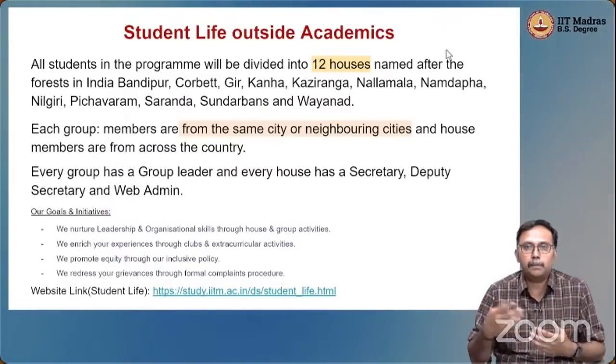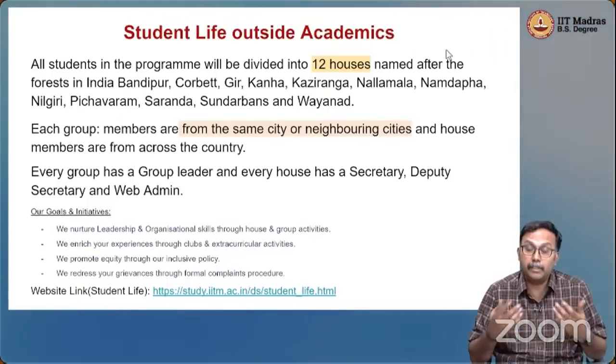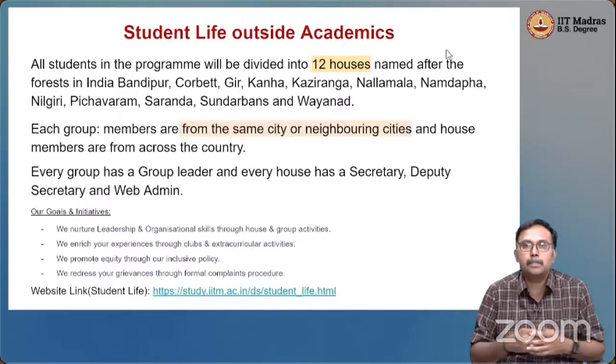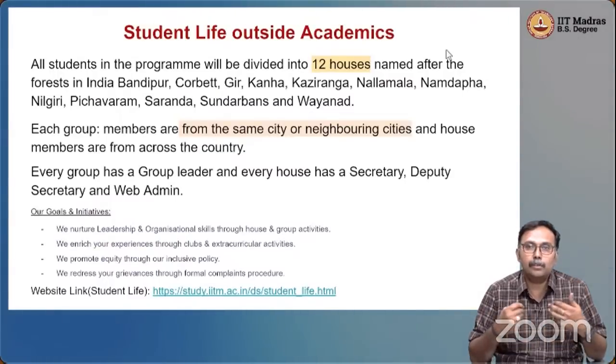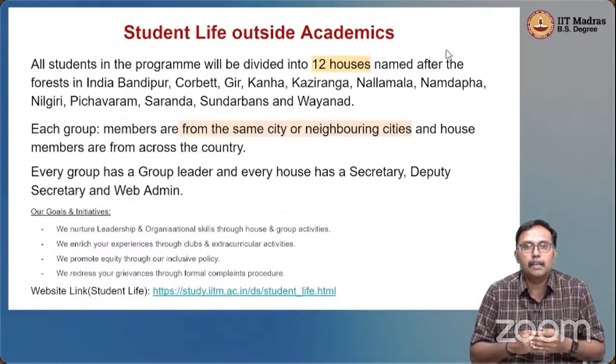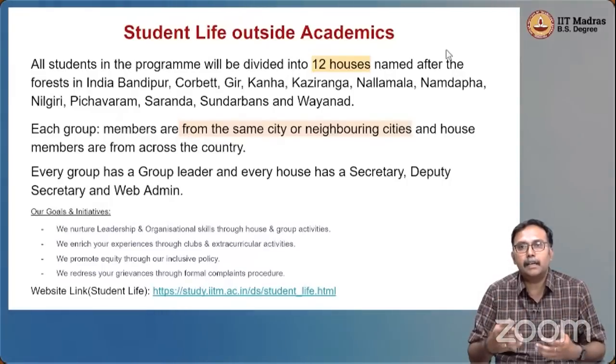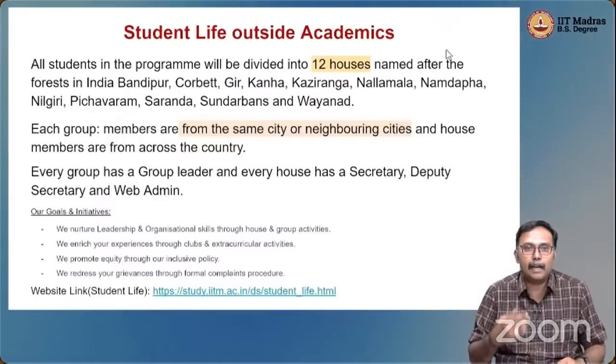So you can aspire to be secretaries, deputy secretaries, or web admins of these houses, or you can actively take part in organizing events within the houses itself. You can enrich your experience by joining clubs and other co-curricular and extracurricular activities.